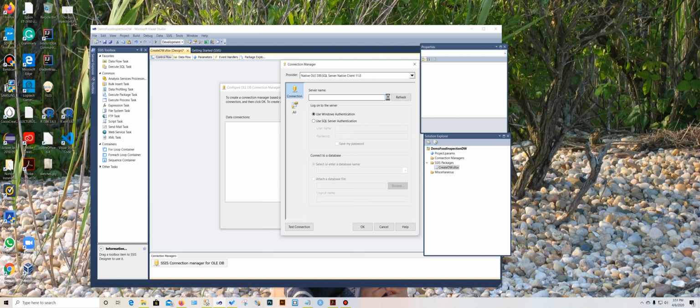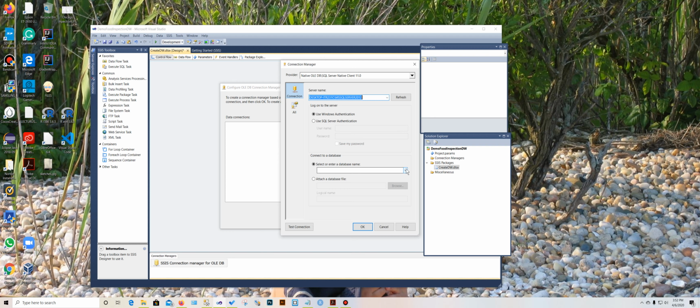It'll take a little time to connect to the server. Here I'm connected to my server.